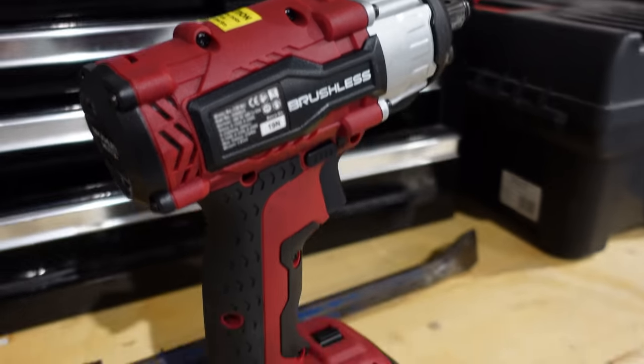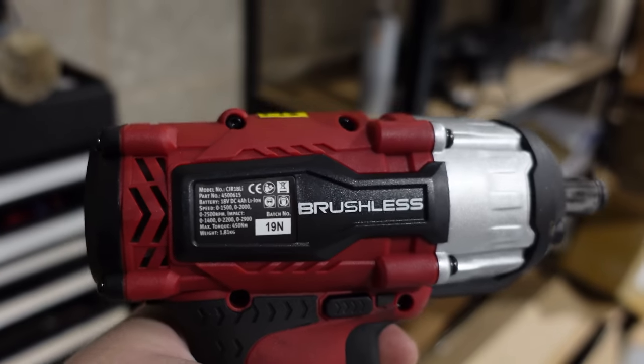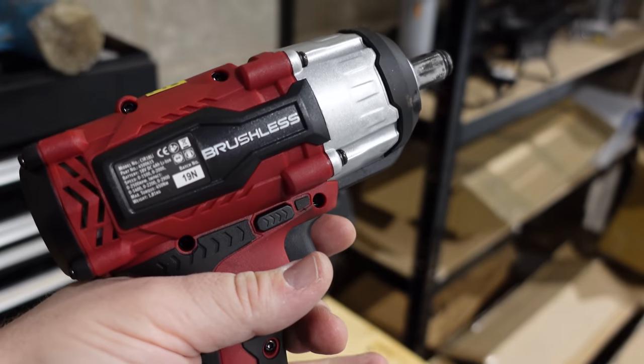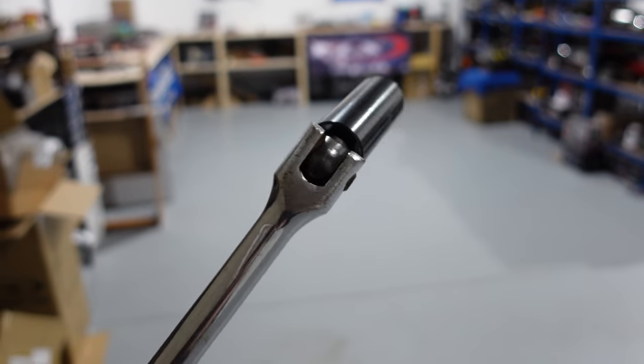My biggest issue this week — apart from not feeling very well — is I had to sort the brakes out on my little Renault, my little daily, because they're squeaking. The actual brake pads are fine but I wanted to take the wheels off to clean up, scrub the discs with a bit of sandpaper, take the pads out, put some copper grease in, and try to stop them squeaking. Now, for context — this impact gun, this Clark brushless impact gun, will do 450 Newton metres. There are the wheel nuts off the Clio — that didn't break them though; I broke them with my breaker bar. That impact gun should have undone a set of little Renault Clio wheel nuts.